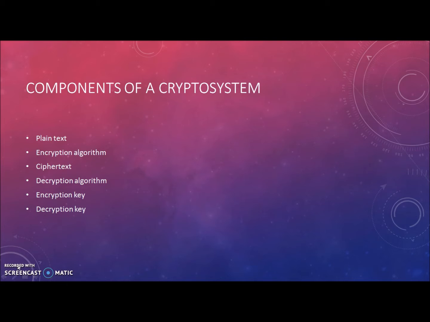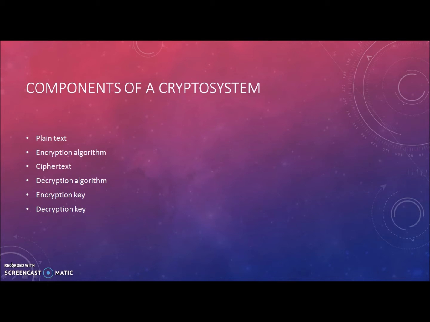The ciphertext is not guarded. It flows on public channel. It can be intercepted or compromised by anyone who has access to the communication channel. The decryption algorithm is also a mathematical process that produces a unique plain text for any given ciphertext and decryption key. It is a cryptographic algorithm that takes a ciphertext and a decryption key as input and outputs a plain text, which was the original input that we wanted to send. The decryption algorithm essentially reverses the encryption algorithm and is thus closely related to it.